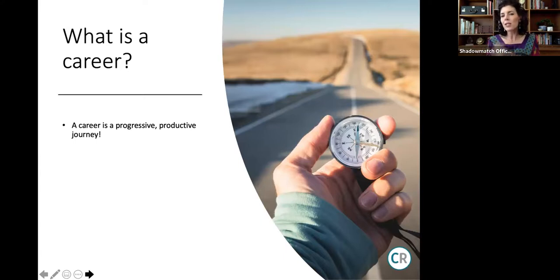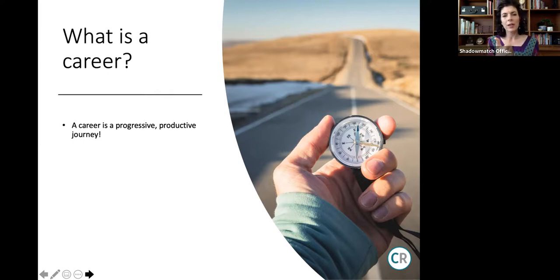Now, the career report is like a compass. If you look at the picture and you see this long road ahead, it's the compass on my journey. And that helps me and informs me on what's my next step on this journey. What's the continuous development that I need to do? The continuous progression, the next step on my journey.